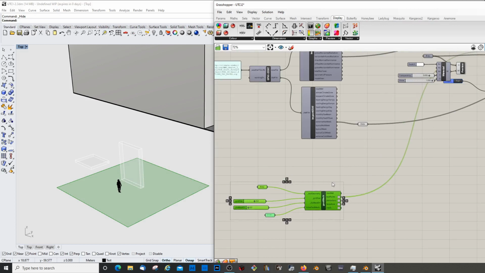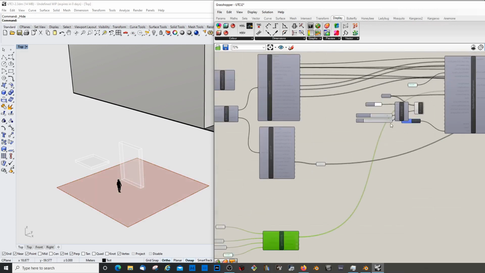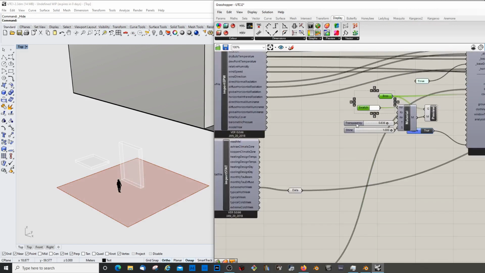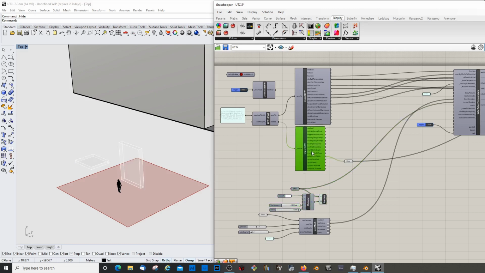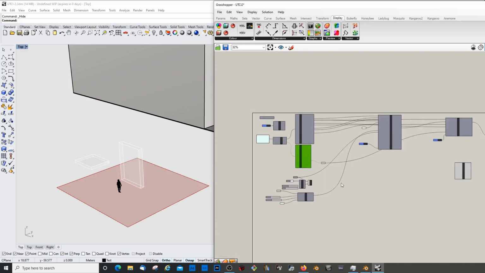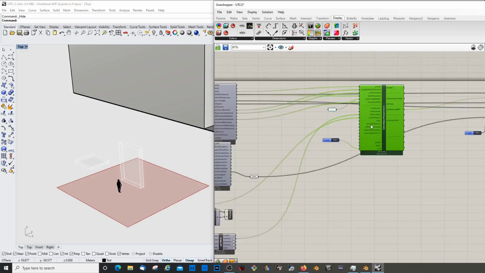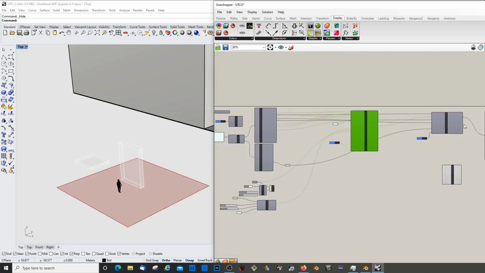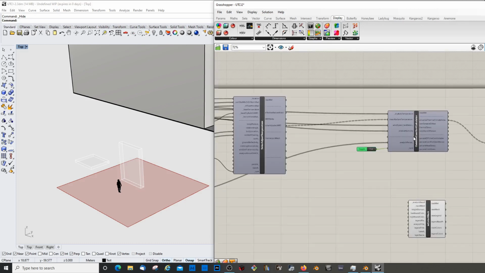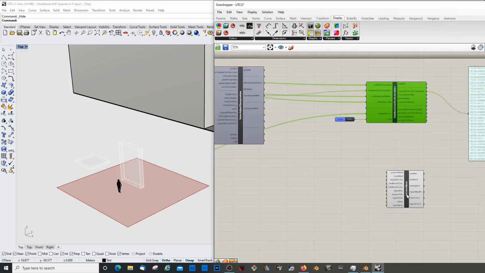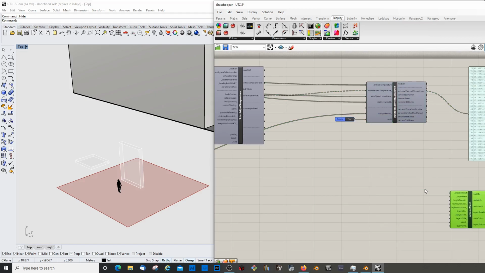So we have our test surface and we have our context on one area. This is our data area, this is our adjustment section. This is where we calculate the climate index. Sorry, the outdoor comfort calculation. And this is where we recolor the mesh.